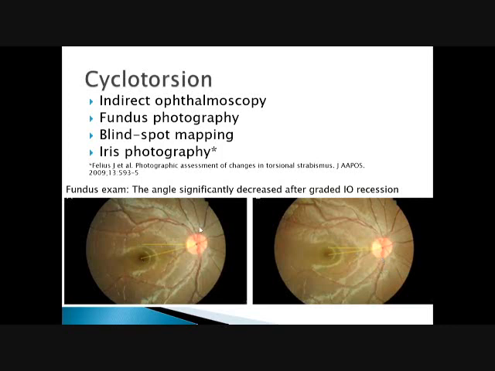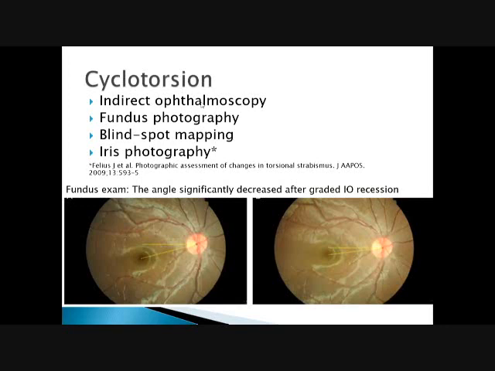But the patient has come with this fundus, and you can see the fovea is displaced downward. So this is excyclotorsion in the right eye. After we did inferior oblique myectomy, the excyclotorsion has improved, and the fovea has reverted back to its normal position. Now this torsion is easiest to pick up with indirect ophthalmoscopy.